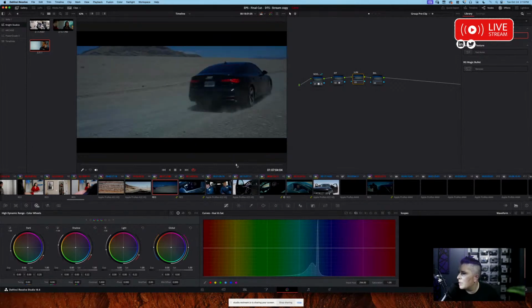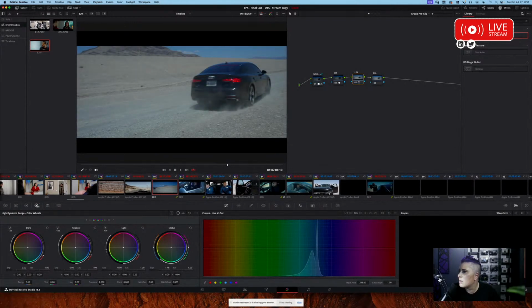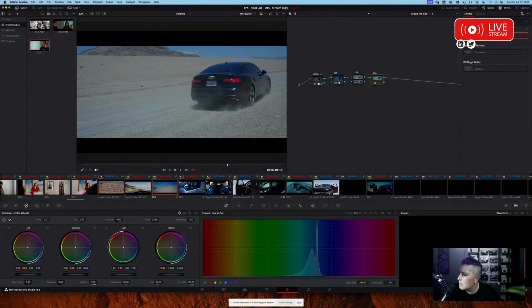So I will find our hero. There we go. Do our color balance, going quickly. Work smart, not hard. We can either balance against that or a cloud.